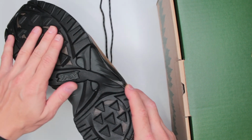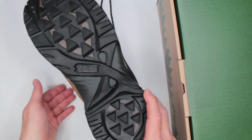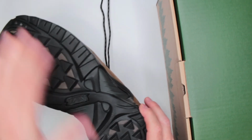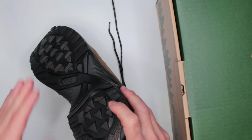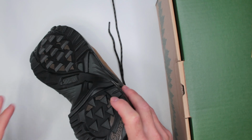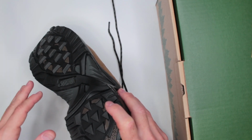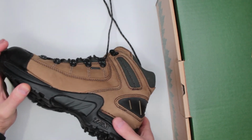They handle very well on flat surfaces, like this desk, for example. Not that I tested it on this desk, but I tested them on tile and marble, and they handle very well because they have a lot of flatness. They handle very well on the sand because they're pretty flat and they don't dig into the sand. But like I said, because they lack some extra aggression, it is a little bit slippery on surfaces like wet grass. Keep that in mind.